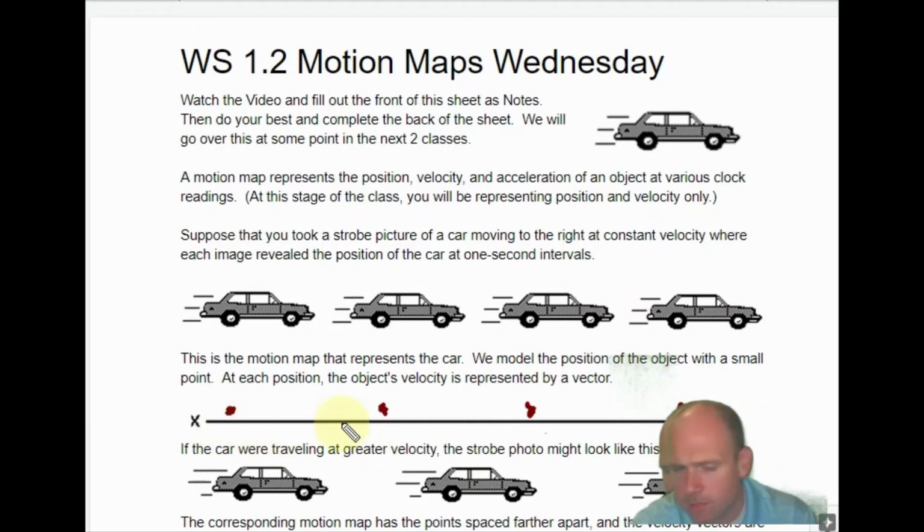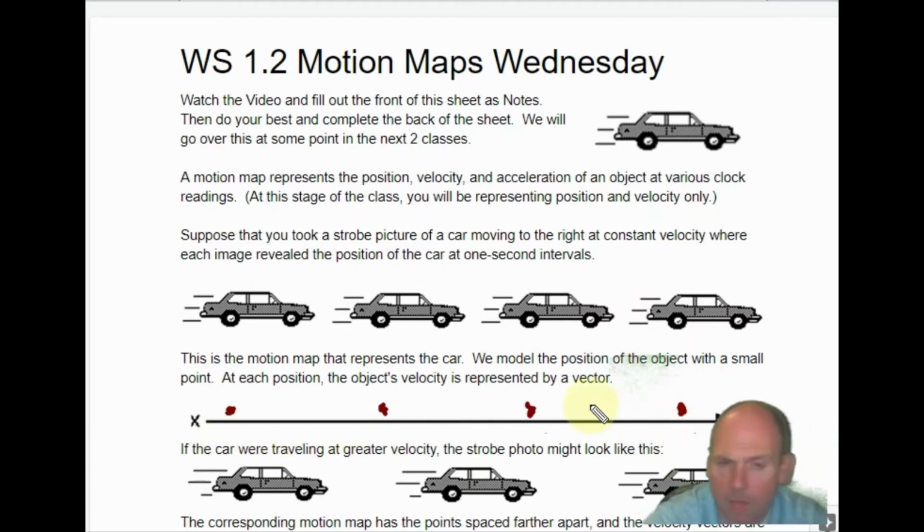Now I'm doing this, my head's in the way, on a number line. It's kind of like a number line. It's basically a ruler. I set up and I go from a 0 position to some number. Now it doesn't give any numbers like 1 meter, 3 meters. It doesn't tell me how fast it's going, how much distance it's covering each time. So I just have a location, and I can see that they're evenly spaced apart. That's telling me that the object's moving the same distance per 1 second.